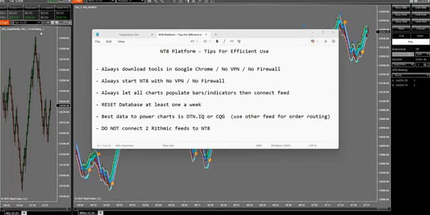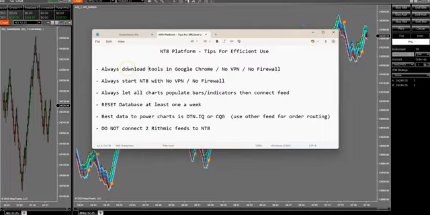Okay, so what I do when I start NT8 in the morning, because NT8 is like an old man, it needs help in the morning. And until they give us an NT9, this is just some of the stuff I do. I'm noticing a lot of people with glitchy NT8 issues, and then we're finding out that a reinstall of the AIQ_NT8.zip or any other type of tool, having them go through the process of removing the one they currently have and installing a new one, cleans it right up, like 90% of the time.